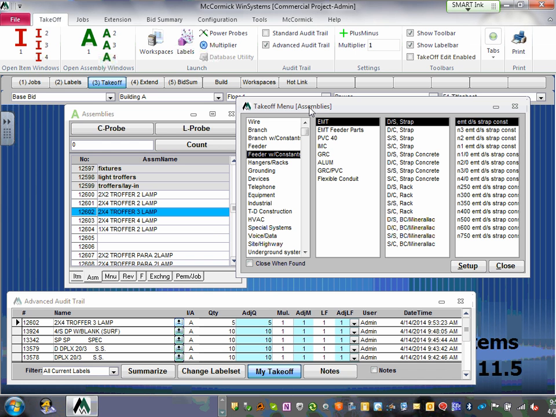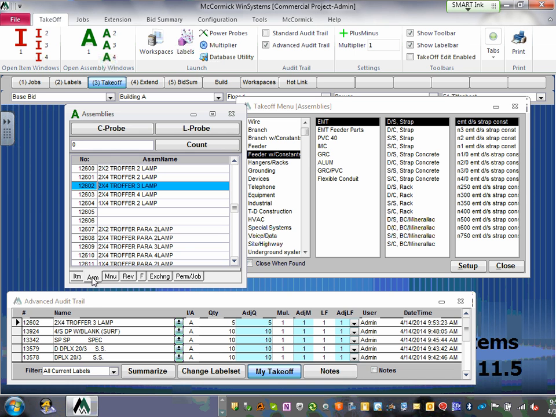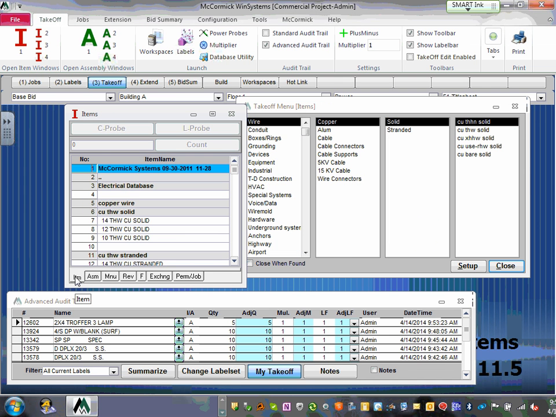So let me go change this. Now we're taking item assemblies. Can you guys see that little button here which says assembly? Everybody can see that? Click on it, and right next to it, click on this item here. Gentlemen, you have just changed this menu into items. This is so important, guys. The most common mistake that people make is clicking between assembly and item.